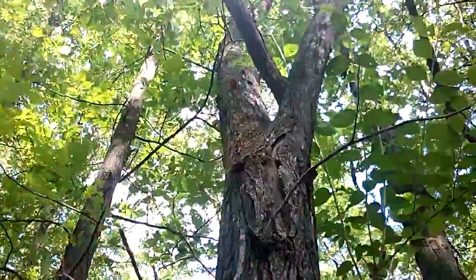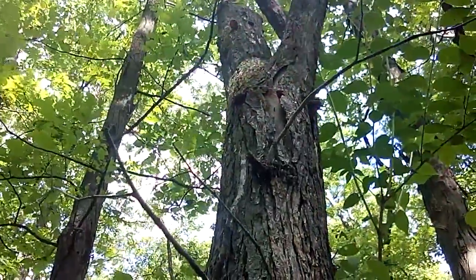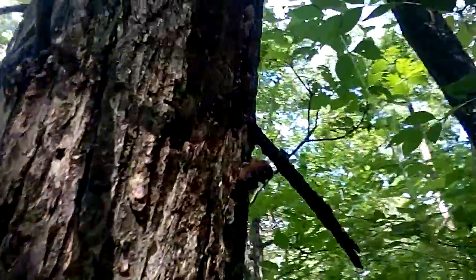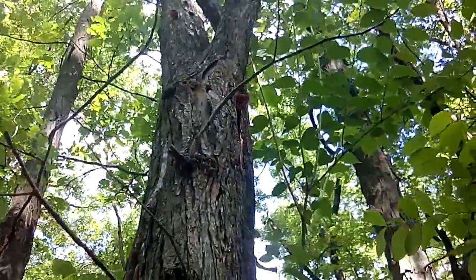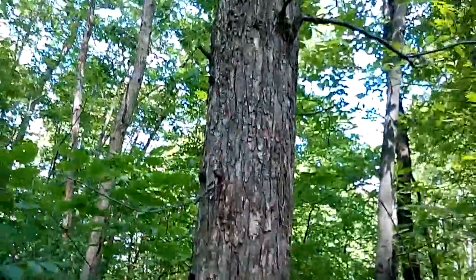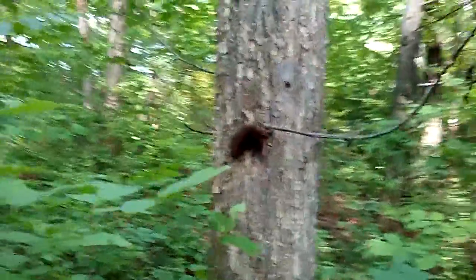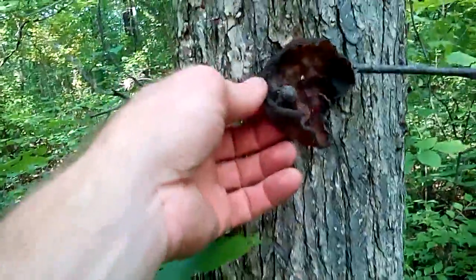Alright, that's what they call tree ears — that's a pretty good little collection right there. But they look like they're starting to dry out, so we're about a day, maybe a day and a half late. But we're on time for me. Let's open this up — see, that's how they grow in there. We'll scout around; I can't get up there, that's just too tall for me. So we'll have to find some that are about my height. Okay, here's one — a couple little small ones, but this one here is older.